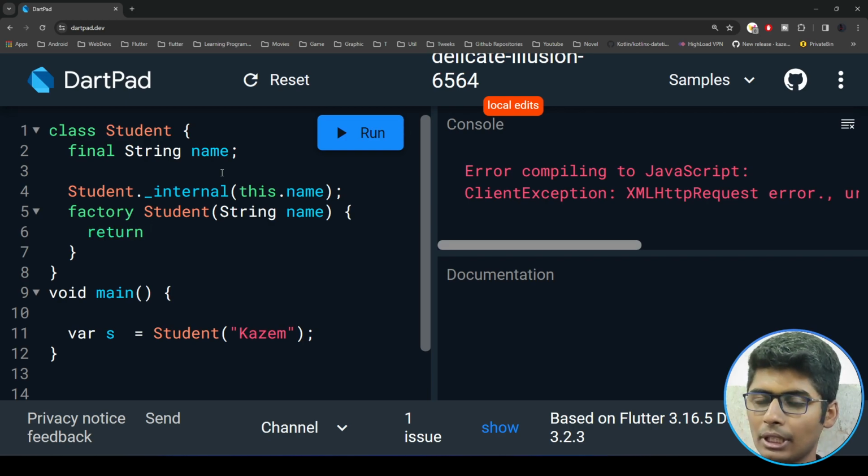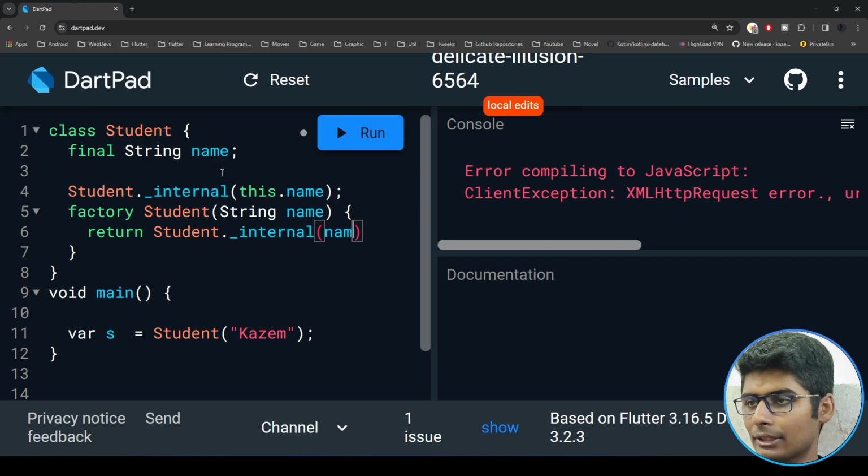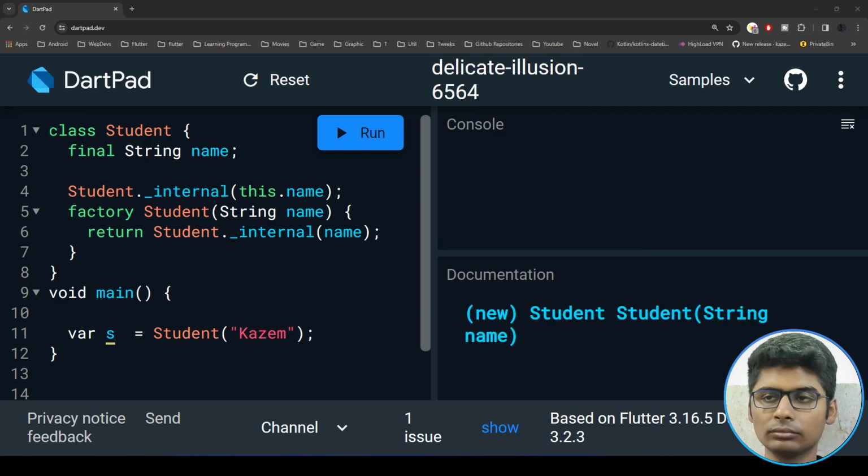I'm going to call Student dot underline internal, which passes the name as its property. And after that, we need to run this code.